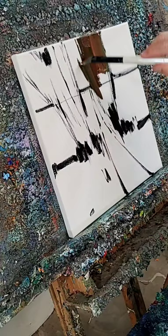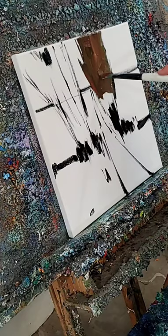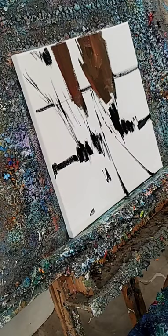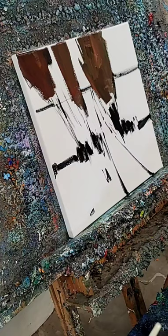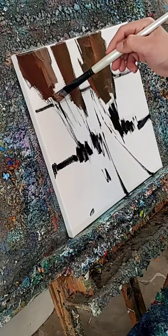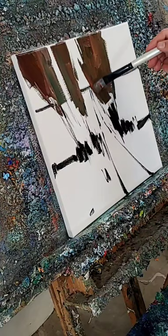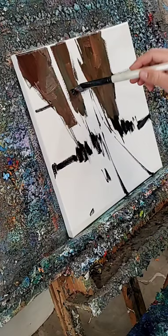So this is what's happening right here. Check it out. These are our trees right here. Somewhat of our trees, right? Very simple gestures will make our trees. And the trick is to enjoy every brush stroke, okay? Every brush stroke counts, every brush stroke matters. No matter how seemingly unimportant it may look, every one of them matters. So we enjoy every single one of them.